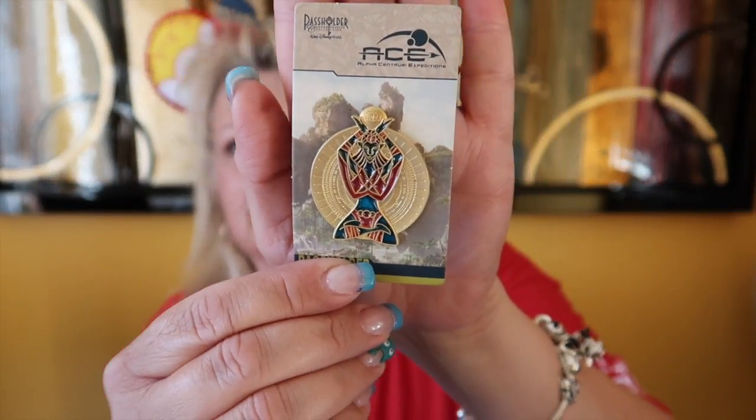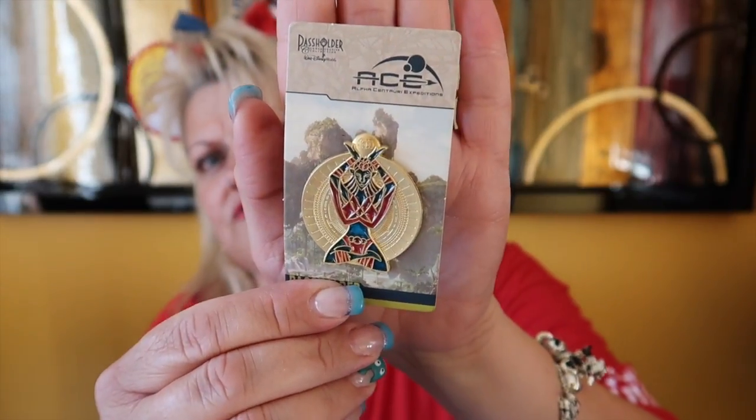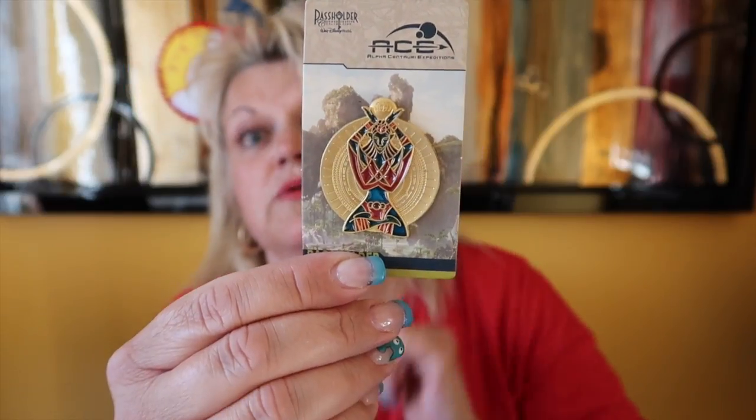And then when we were in Avatar, once we rode Flight of Passage, I noticed that they got the Pandora pass holder pin. So hopefully that's in focus. If not, I'll put a photo in. And that was a blue price tag. So I just love that. And frankly, whatever they have with pass holder, because it's only for a year and I don't know if we'll be renewing it straight away or if indeed ever. So I just want to make the most of it. So that's that one.